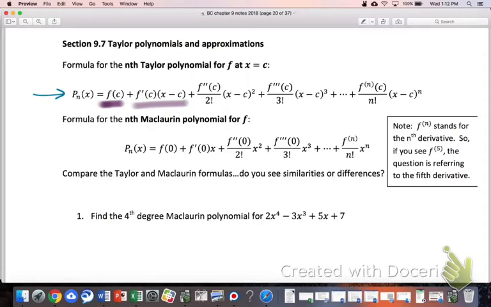Well, then we're like, what if we wanted the concavity to match? Then wouldn't we need the second derivatives to match? So we'd find the second derivative of the curve, and we'd make sure the curve's concavity matches the polynomial's concavity. That would give us our second term. And then we want the third and the fourth and the fifth and the sixth and the seventh derivatives to match. And so that's, of course, what this dot dot dot is. We'd go all the way out to the degree n, whatever degree we're asked to do, and we'd stop there. We'd say after the seventh degree we stop, or after the third or the fifth or whatever degree it is, we stop, and that would be our polynomial approximation.